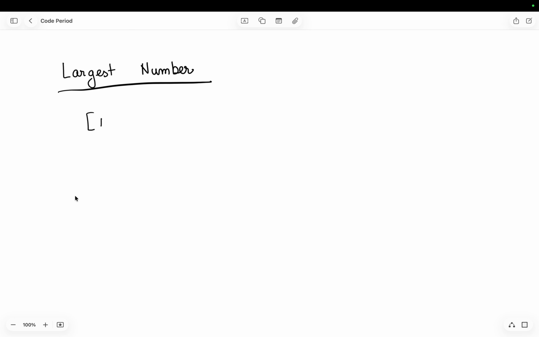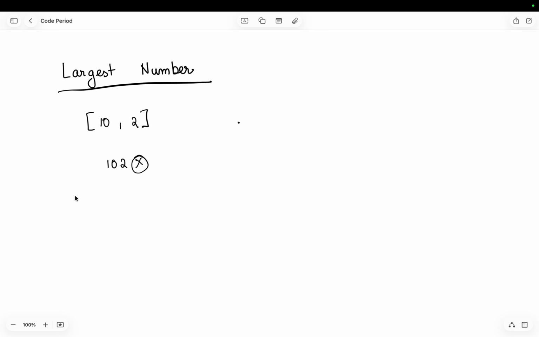Taking the first example, we know that since we need to concatenate, a normal sorting would fail, and you would understand why. Because if you see these two numbers and we are just arranging them in descending order as we have in the question, then what we will get is 102, right? But that is not the answer. That is not the larger number.